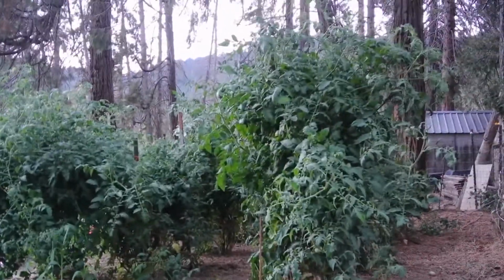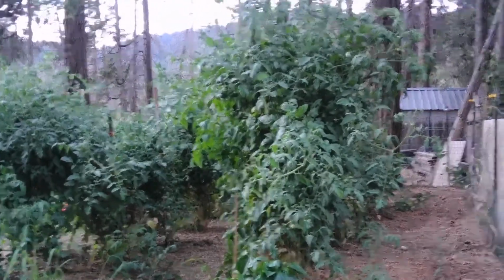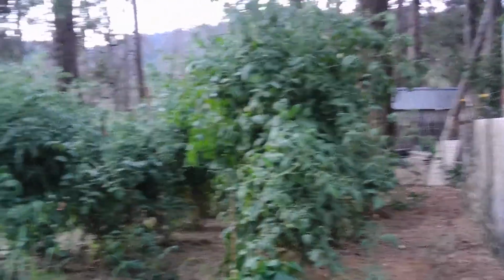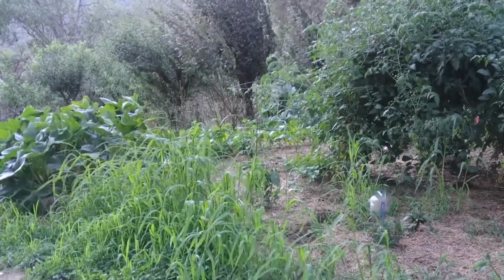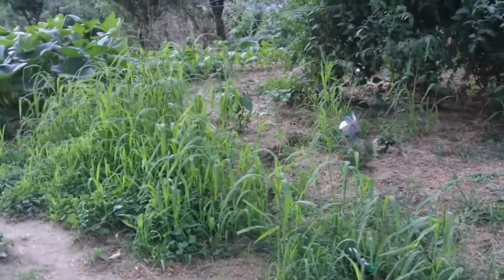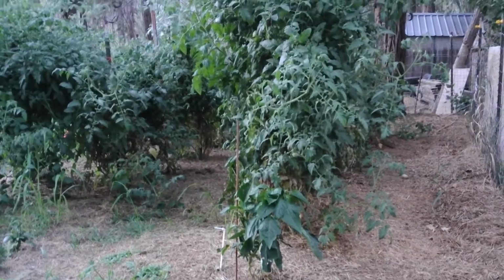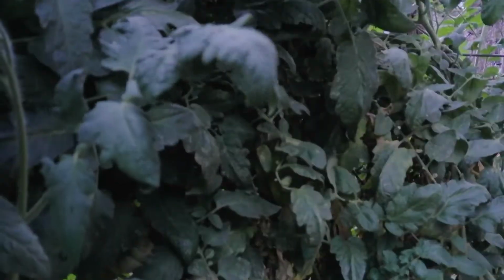Thought I would come out and show you the garden took off while we were at the fair. And I have some produce that got picked for me while I was gone, but I bet there's a lot more in here. Of course, you can tell that I didn't get the second layer of mulch put down, especially right here by the walkway. But still less weeds than I would have had. Anyway, let's go adventure into the garden now. Kinda looks like a jungle in here.